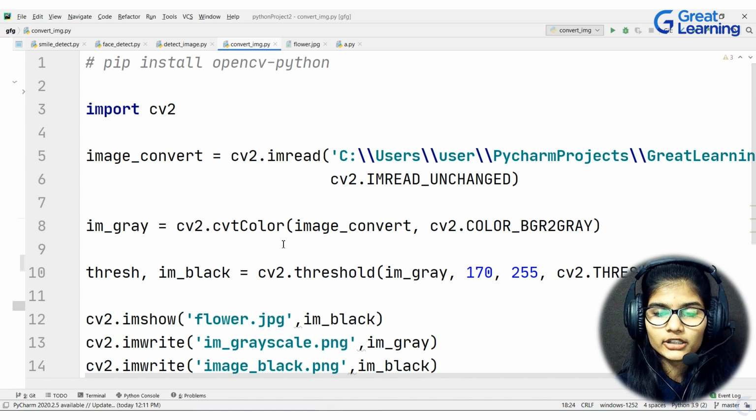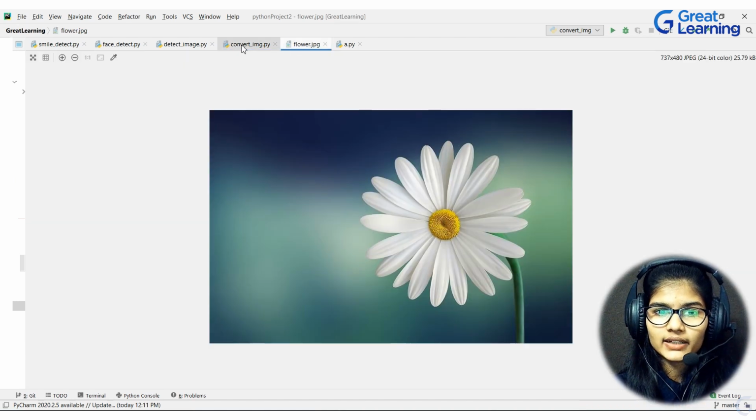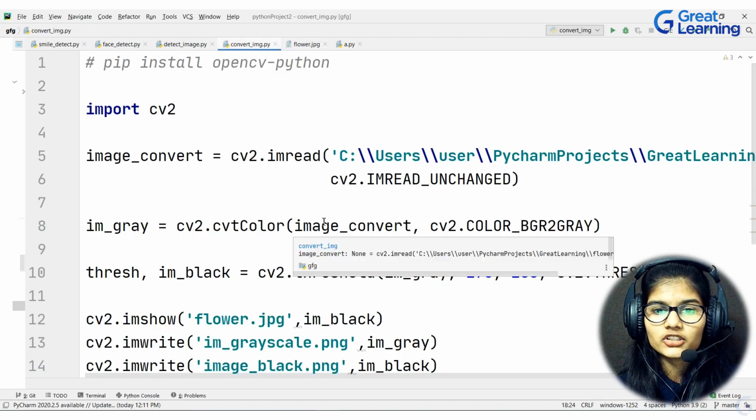Either you read that out with the path, or simply you could write up the name of the image here. But it's better that you put up the path, because sometimes while putting up the name of your image, it shows you some sort of errors. So it's better that you put up the path of your image. Right, now this was the image which we were having out, this flower.jpg. Now this is a very colorful image.